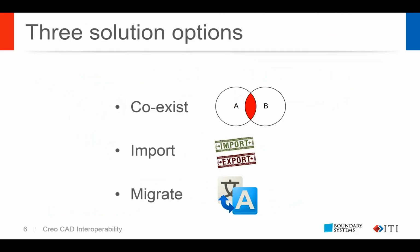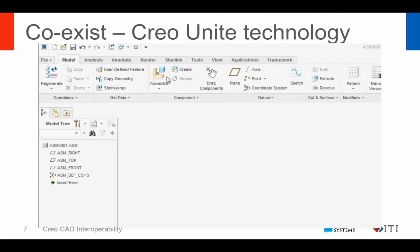You know, when you hear feature-based CAD translation, your skepticism meter probably gets pegged in a lot of cases, and that's a natural reaction for all of us in the CAD industry. But we are able to, in many cases, preserve 100% of your design intent, but certainly there are situations where we don't. But we do give you as much as possible. And I'll show you the different ways that we do that and how we guarantee that regardless of the situation, in the end, you get accurate geometry.